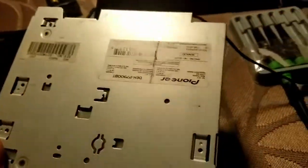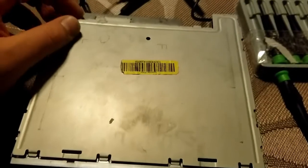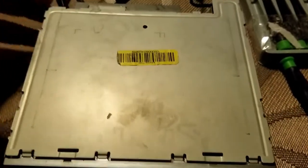So what I've done so far is I flipped over the unit. And I apologize ahead of time for all the fireworks going on, but in the background, it is 4th of July right now.